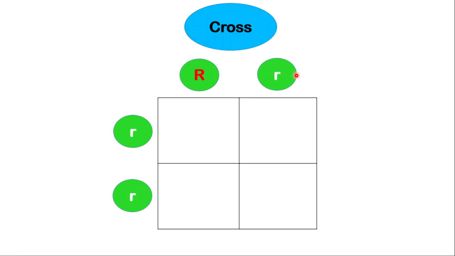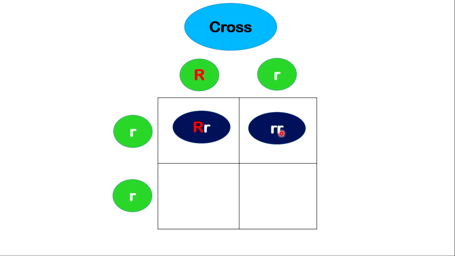One flower is heterozygous, so we could put that on top. It could also go to the side. It doesn't matter where you put it, the result will be the same. So one flower was heterozygous, which is uppercase R and lowercase r. Another flower was white, which is two lowercase r's. To get our result within our Punnett square, we go by column and row. In this box, the column is uppercase R and the row is lowercase r, so that will be uppercase R, lowercase r. In this box, if you notice the column and the row, there are two lowercase r's, so that one will be two lowercase r's.